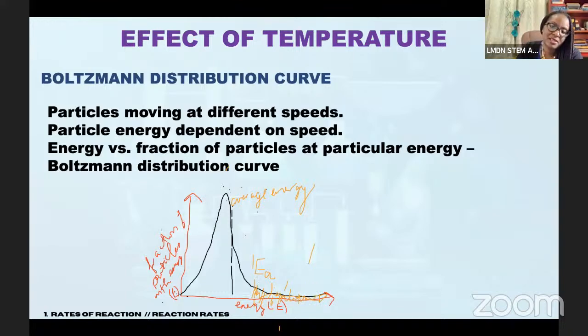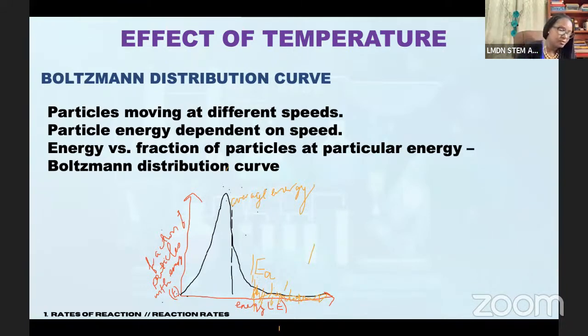This particular point here is for the activation energy, as I just said. And I'm showing you the shaded region, and what the shaded region represents is all of those particles that have the activation energy. So it's the number of particles that have sufficient energy to react. That's what I shaded there in that yellow or orange. Those are the particles that have the activation energy. And over here is the average energy of the system, that black dotted line. And so that's generally what the Boltzmann distribution curve is.